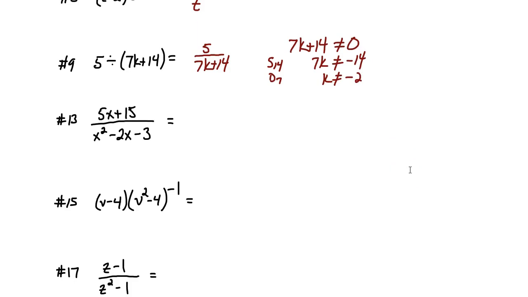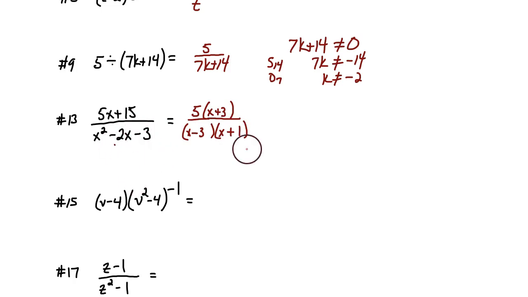Now number 13, we already have the numerator and denominator, but what we can do on this one is factor these and then cancel any common factors in top and bottom. So looking in the numerator, we can factor out a GCF of 5, getting x plus 3. In the denominator, we can factor the trinomial using FOIL. So 2 sets of parentheses. x times x is the x squared. Negative 3 times positive 1 makes the negative 3, and they add together to the negative 2.